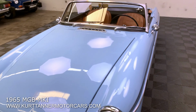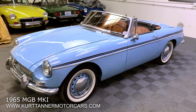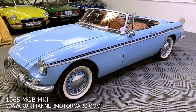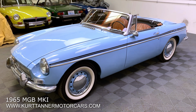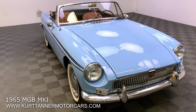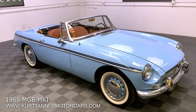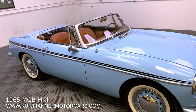I just took this car for a drive. It's a very strong, healthy performer out on the road. Drives great. The only slight deficiency I noticed is trying to downshift from third to second. There's a little bit of weakness in the second synchro. But going from first to second, it seems fine. If you try to quick shift it down from third to second, there's a little bit of weakness in that synchro. But the gearbox is in great shape. It's silent. The engine's fantastic.